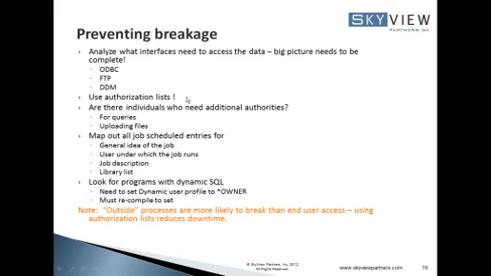I use the authorization list to make sure that if I need to make a last-minute change to the access and permissions on files, that I can do so and don't have to take the application down. I think about things like queries and see if we can move queries out of the main application libraries and put them in a different library so that those authorities that are required can be accommodated in a little bit different way. I make sure to look through all of the job schedule entries to make sure that the profile running the job schedule entries has sufficient authority. And I look for programs with dynamic SQL.